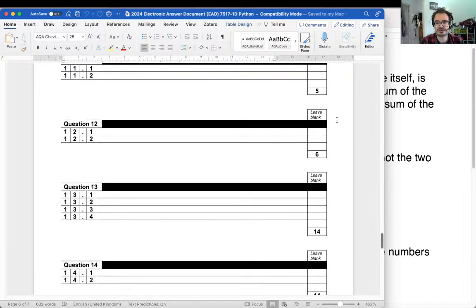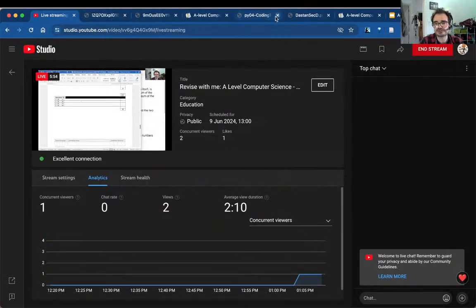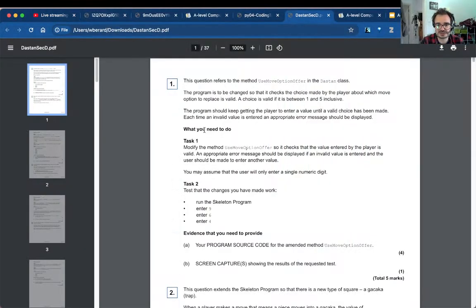But if you've been paying attention, let me show you what it was last year. This was Dastan last year, which, if you've practiced on some skeleton code, you would have seen. That was some kind of chess-adjacent two-player game, but you have a choice of moves that, for additional complexity, are drawn from the common queue, almost like you had cards in front of you. This is last year's section D. Four questions.